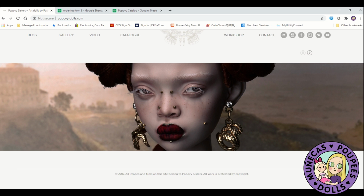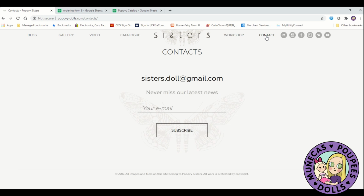So first and foremost, the most important thing you need to do is you see this contact button on their website. So I would do this from their website, go to the contact button, and it shows you right away, if my internet would speed up, there we go, that the contact is sisters.doll@gmail.com. You have to email them in order to place an order.